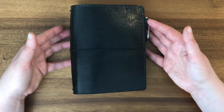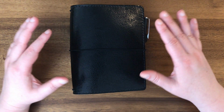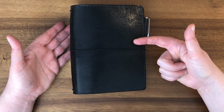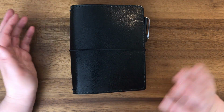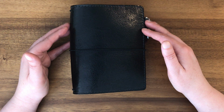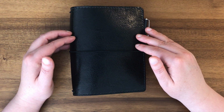So I'm going to go ahead and get in here, but please know that this is not something that's readily available, and there may be other sellers actually that will sell you a Black Maverick. I don't know. I haven't searched. I know you can get this particular leather from leather sellers if you're interested in making your own. I have not delved into that territory yet. I'm slowly making my way up to that. I might at some point make a notebook, but in looking into leather materials and that sort of thing, you can get the Black Maverick color from leather sellers if you want to attempt to make your own.